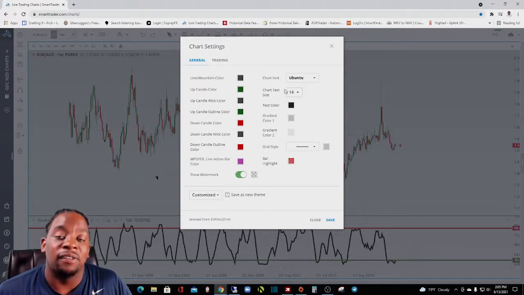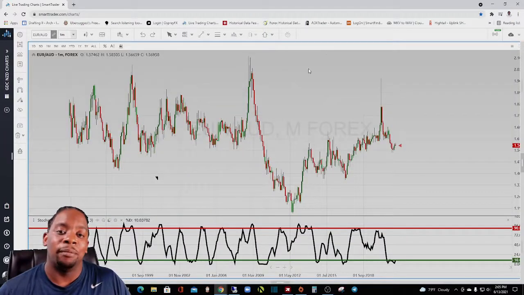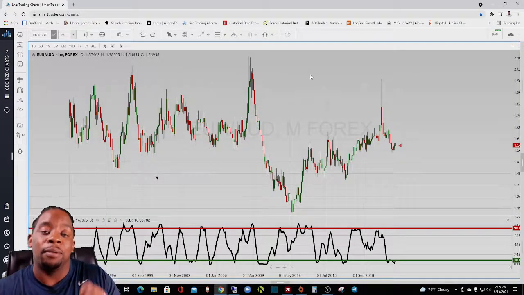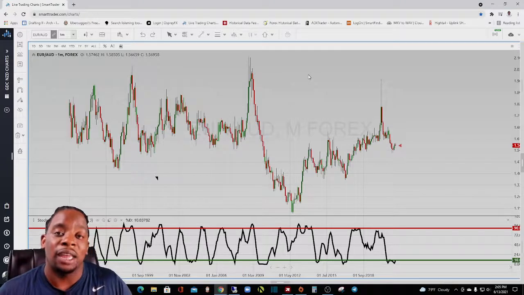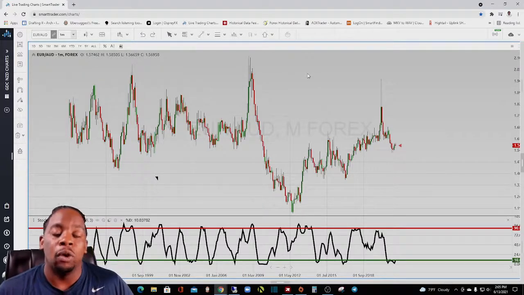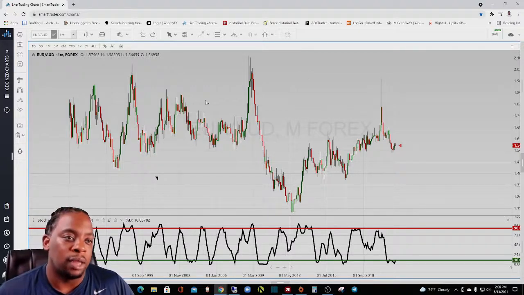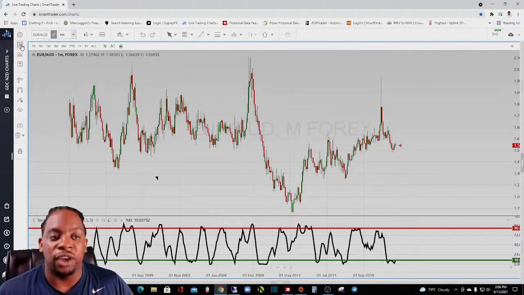One of the biggest things that I always like to do, at least for me, because I don't like having dark screens, is go with gray screens because it's kind of a mix of being bright but just dark enough that it's not going to mess up your eyes. If you're a person that stares at the chart a lot, going with a darker type of chart actually helps you out by giving you less eye strain.